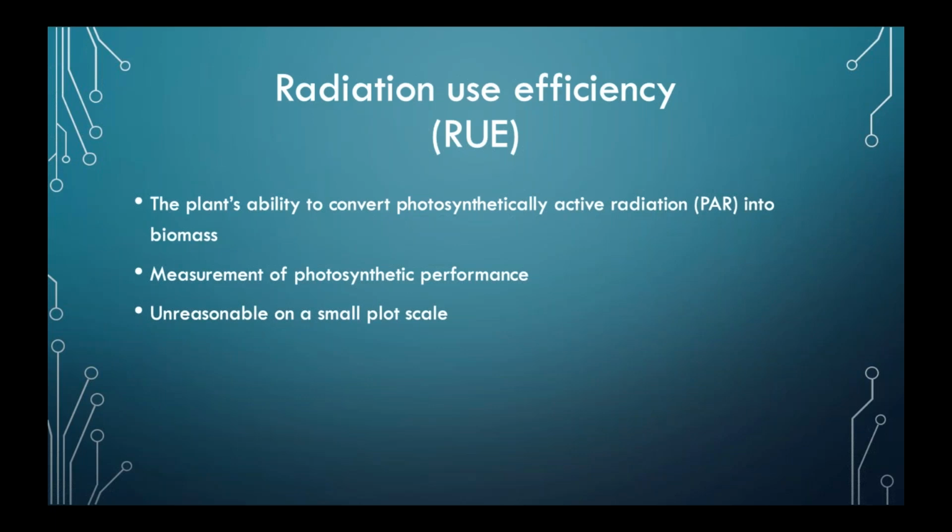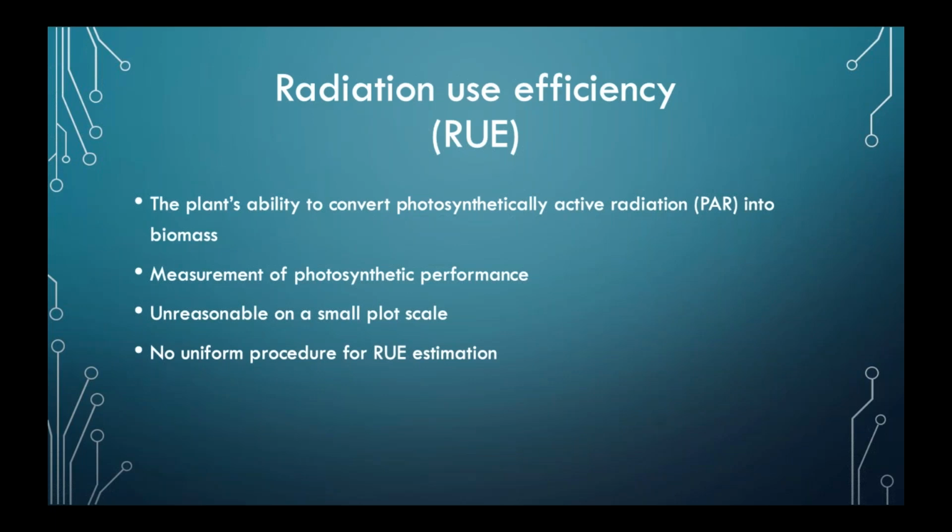So this is unreasonable on a small plot scale, and not to mention perhaps even for anything other than that on a farmer scale. But for doing many phenotypes, consider a commercial operation where you have thousands of lines, individual rows of all these genotypes. Can't be done. And we'll talk about why and what's needed to do it.